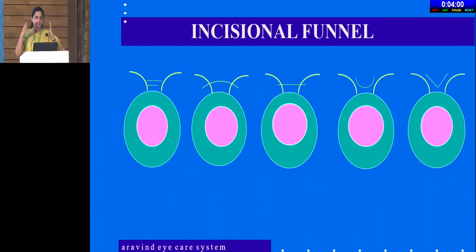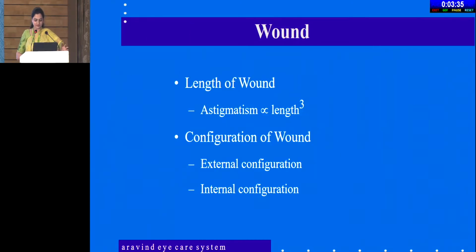the imaginary tunnel. And the other thing is there's something called the chord length and the arc length. So the chord length is from the point of initiation to where you end your incision, whereas the arc length is the distance. So this will be your chord length, and this will be your arc length. The more the chord length, the better will be your astigmatism control.